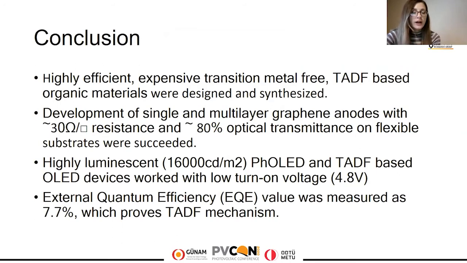In conclusion, highly efficient, expensive transition metal-free, TADF-based organic materials were designed and synthesized, and development of single and multi-layer graphene anodes with 30 ohm per square resistance and 80% optical transmittance on flexible substrates was succeeded. Highly luminescent TADF-based OLED devices worked with low turn-on voltage, and external quantum efficiency value was measured as 7.7%, which proves the TADF mechanism.